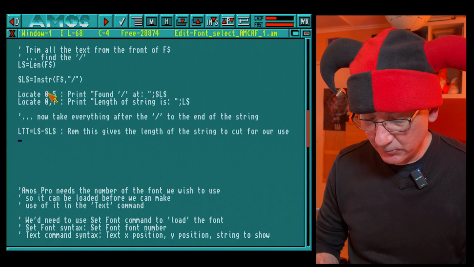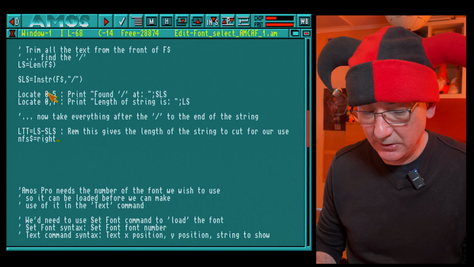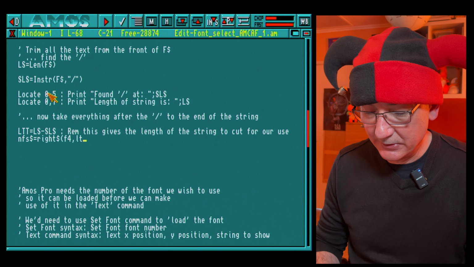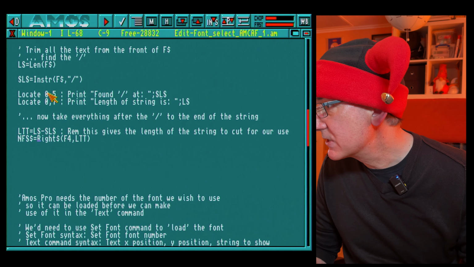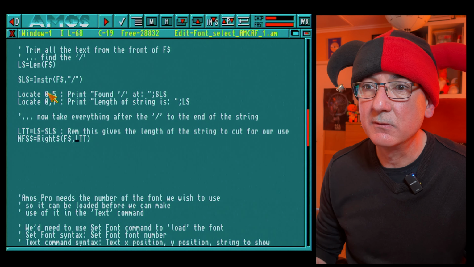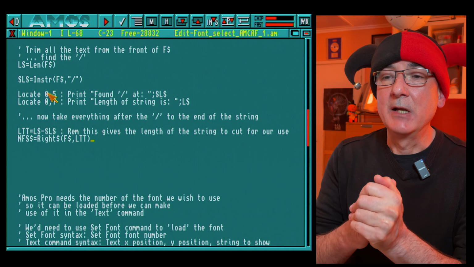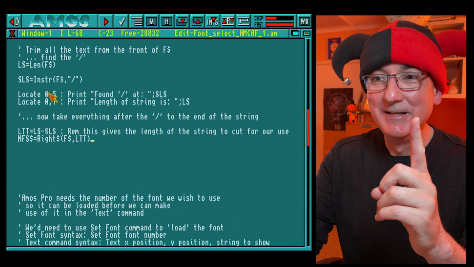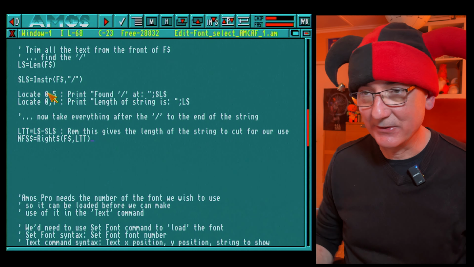And what we're going to do then is set a new variable, nfs$. We're going to use the write string command, and we're going to pass it the full f string, and the start position to do the cut is going to be ltt. Does this make sense? And I've got a type mismatch error, nfs string equals write string. Of course, that's f4, that needs to be f. There we go. That's why we validate the code. So what we're saying is, we're setting a new variable, nfs$, or nfs string, and we're going to use the write string command and say to it, take this string, f$, and from position ltt, I want you to select everything to the right of that, okay?